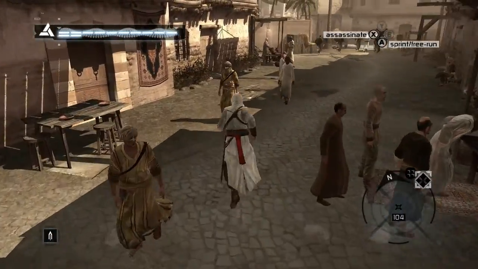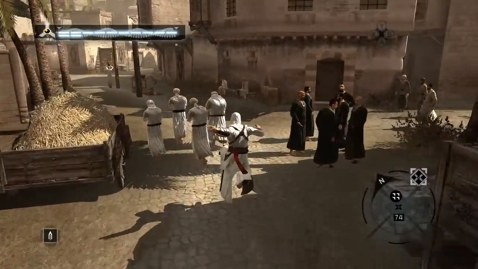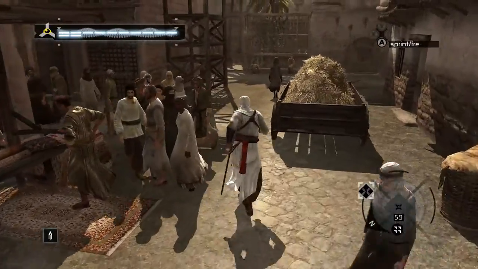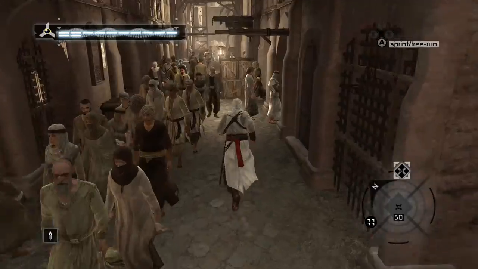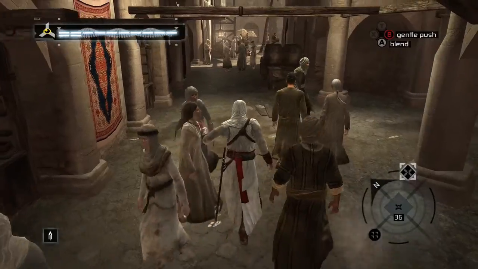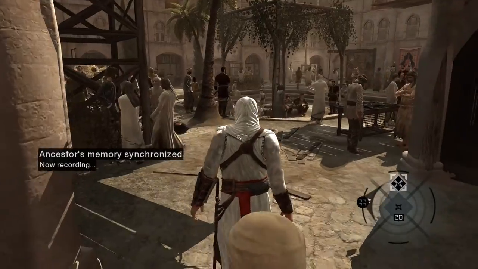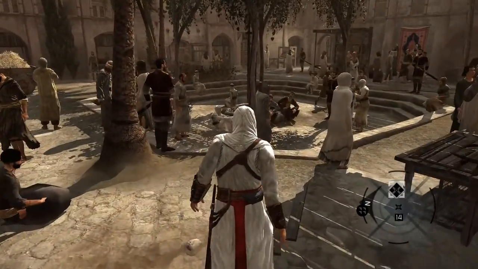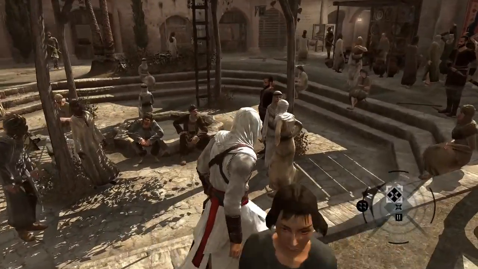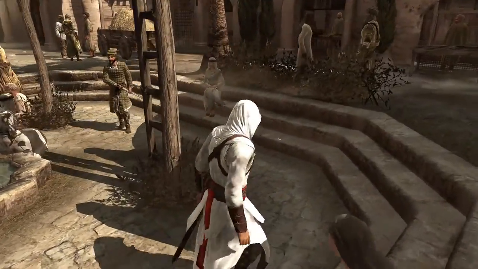I usually like to go after the Templar targets, the Templar agents, usually on the ground. I think it usually starts around 30 or 24, okay. Alright, let's get this sequence started.